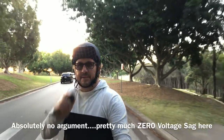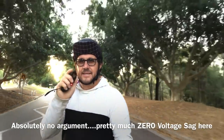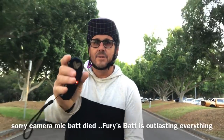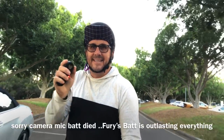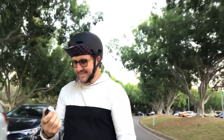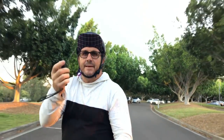It's still got power up this hill, but I think it's going to die very soon now. I think we're just about there. Okay, we're down to one bar flashing, and there's a little bit of bite, but that's about it. Will I get to my car? I'm pretty sure I will. There's still a little bit of bite. You probably get about 200 meters. That's it. Let's pull over and have a quick chat, and I'll show you what it is.